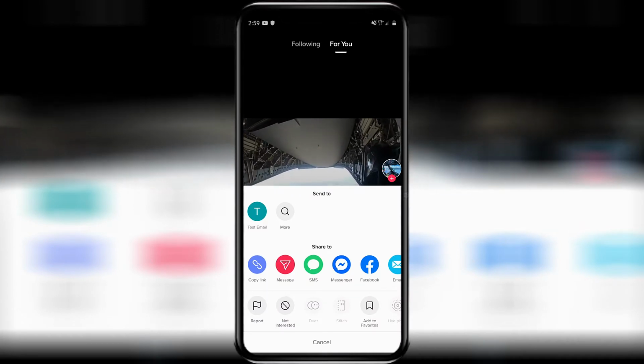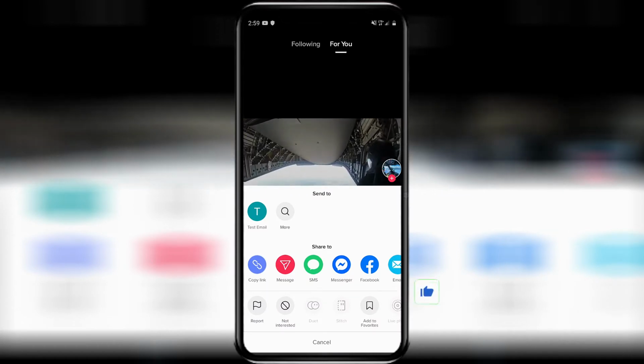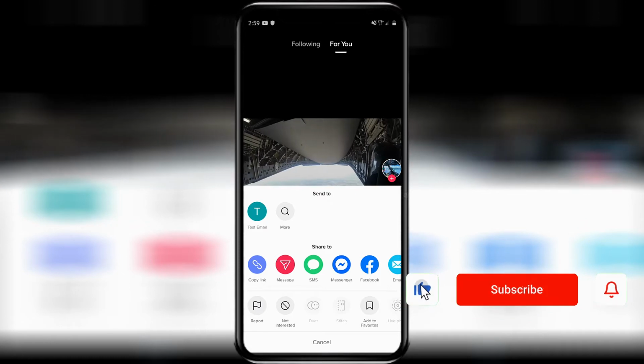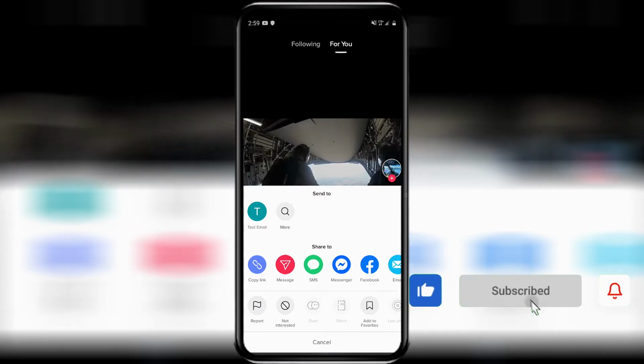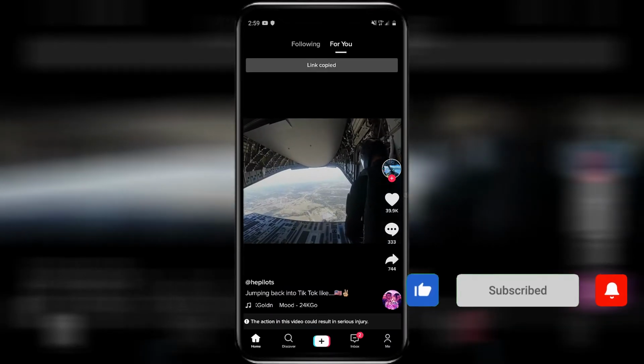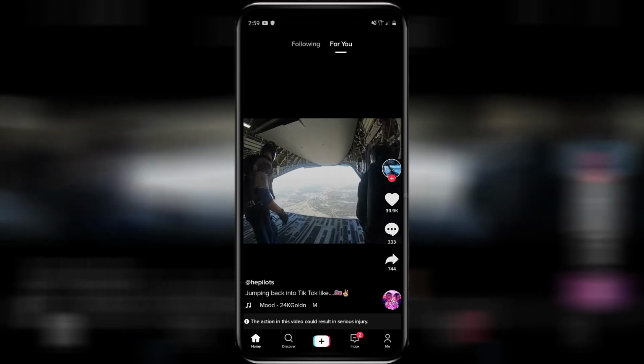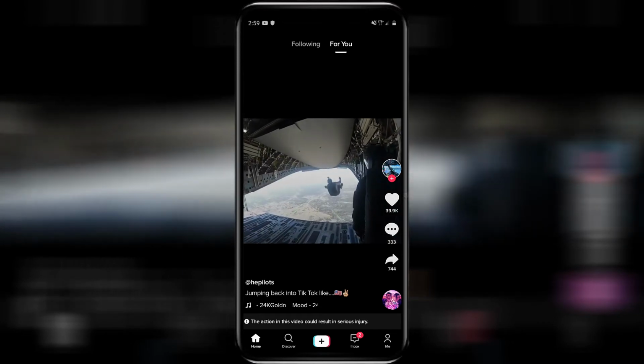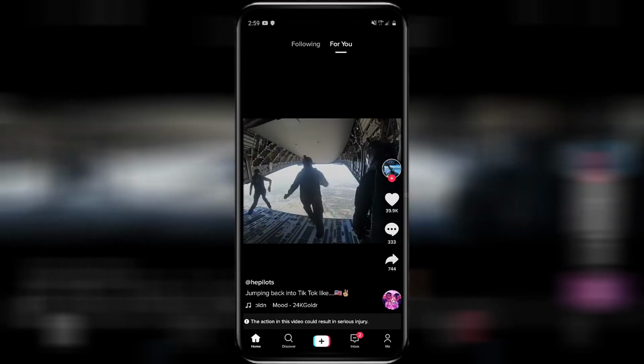And right there on the left-hand side of this tab that opens up, you can see copy link. It's sort of a light purple. You can press copy link, and then it will say link is copied. You can go ahead and paste that and share it wherever you would like.